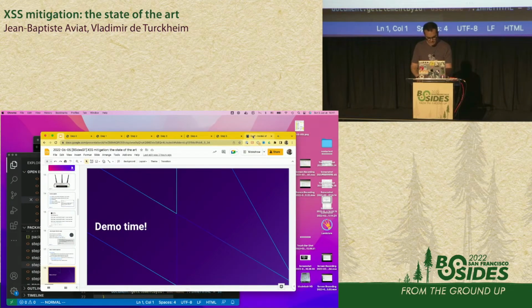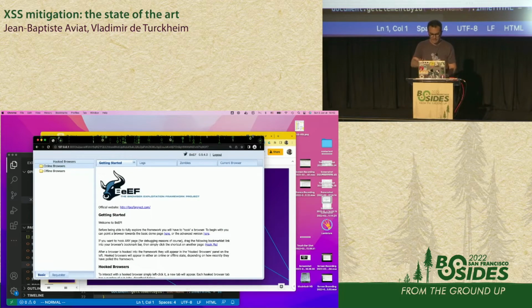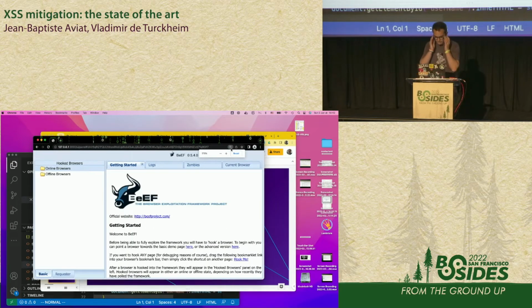So let's assume that I'm an evil hacker, right? That black window is my hacker window. So this is BeEF. BeEF is an exploitation framework. As an attacker, I might be using BeEF to collect some cross-site scripting payloads that I've put on many websites.